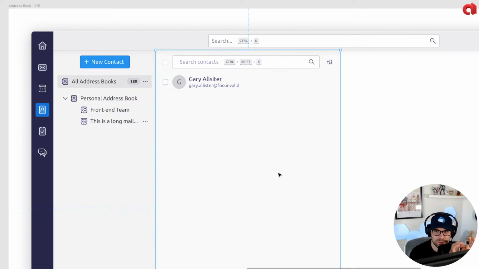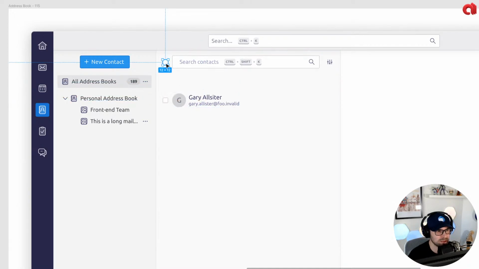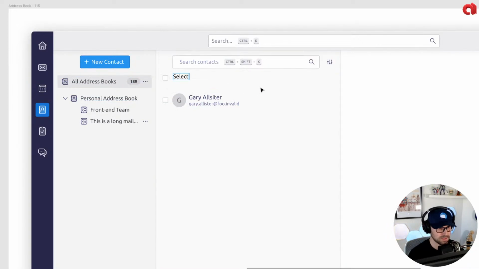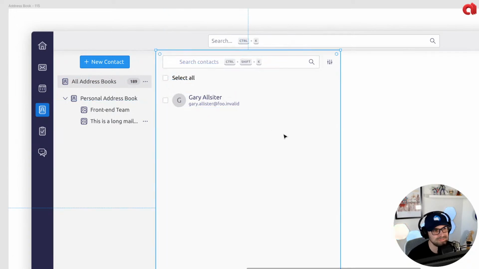We don't need to reserve an entire row just for this. It's overkill, a whole header area just for this, so we can have the search bar.